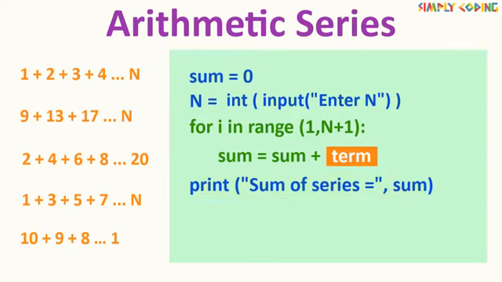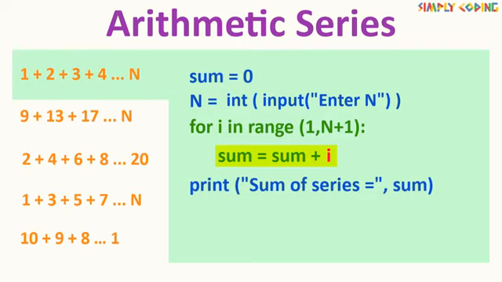Now let's learn how to use this template. Let's start with the first series. In this we are adding 1 with 2 and then 3, 4 till n. Now if you know a little bit of coding and are familiar with the range function, you might figure out that index i is actually already taking on values from 1 to n in this loop, and you can solve this by just writing sum is equal to sum plus i in the loop and you are done.